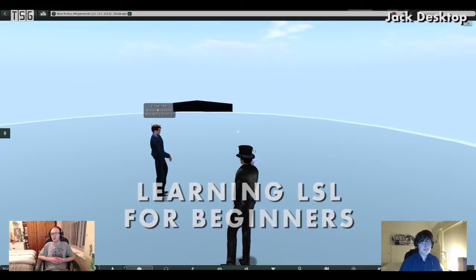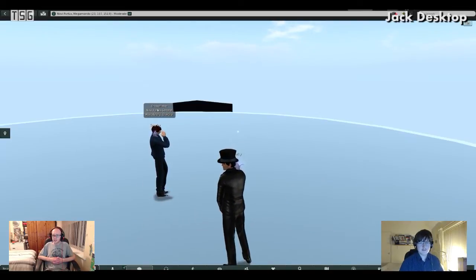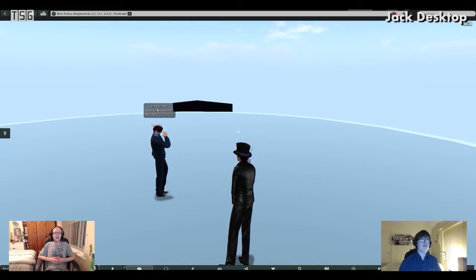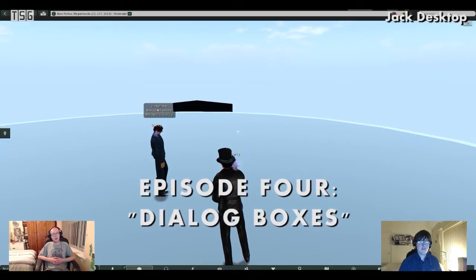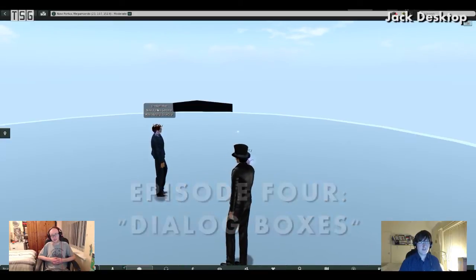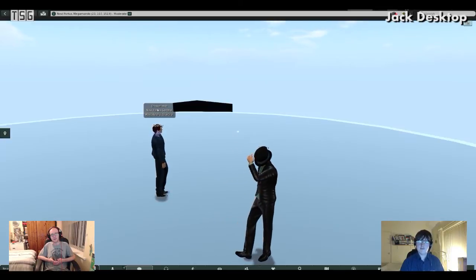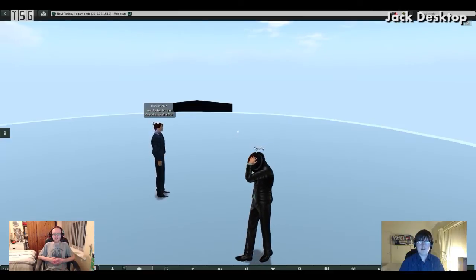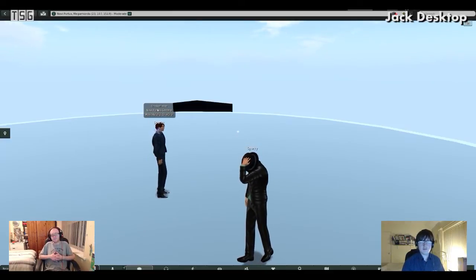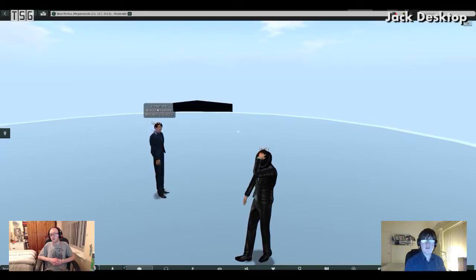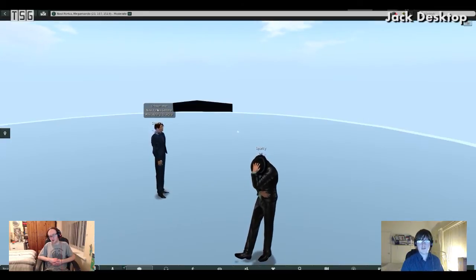And we are going to be looking today at dialog boxes, is it? Yes, dialog boxes. One of the most essential things, I believe, for use in Second Life when it comes to creating interactive menus and, of course, interactive objects. Mainly like remotes and stuff, like obviously with the HUDs and everything. So that is what John's going to be teaching me today.